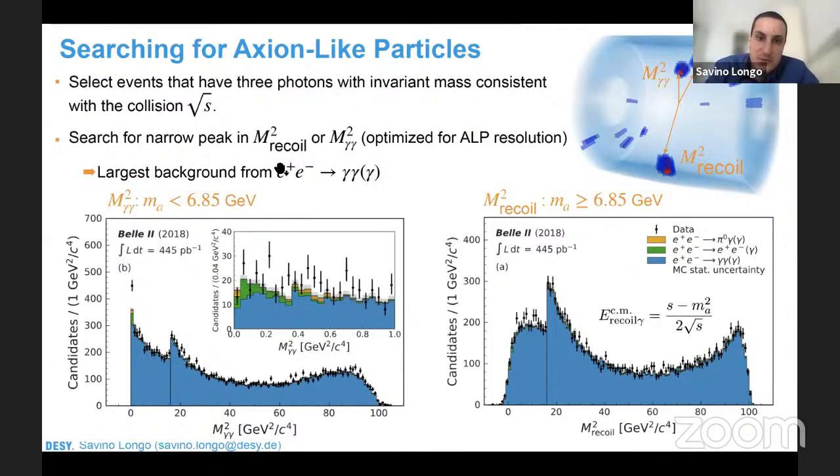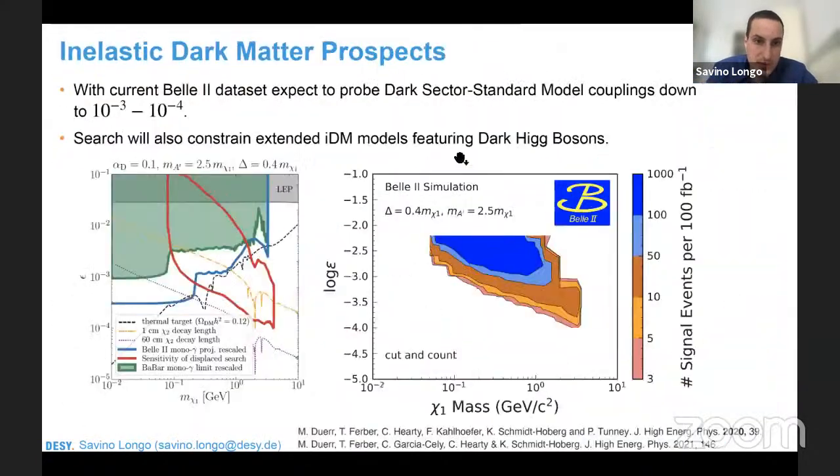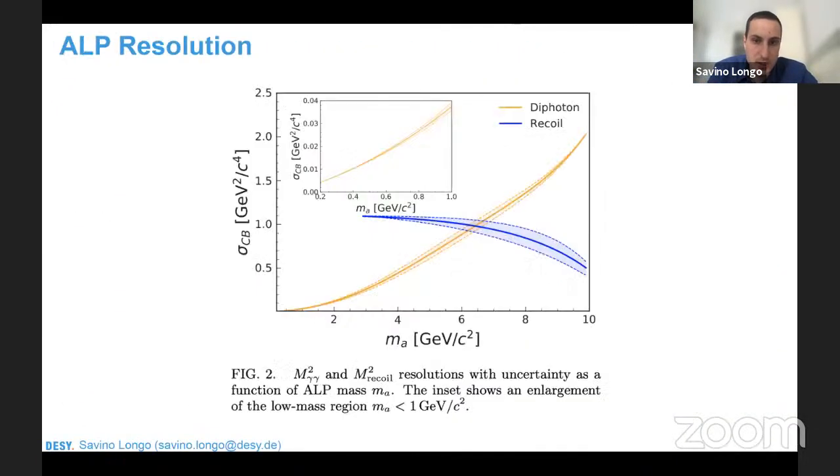So yeah, this comes from actually our energy resolution in the calorimeter. So maybe I'll go to my extra slide here. What this is showing is our resolution on the ALP as a function of ALP mass. And it's showing for both the methods, so the diphoton method, or if we look in the recoil photon. So at this value, just above 6, this is sort of the transition region where our resolution using the recoil method is more optimal.